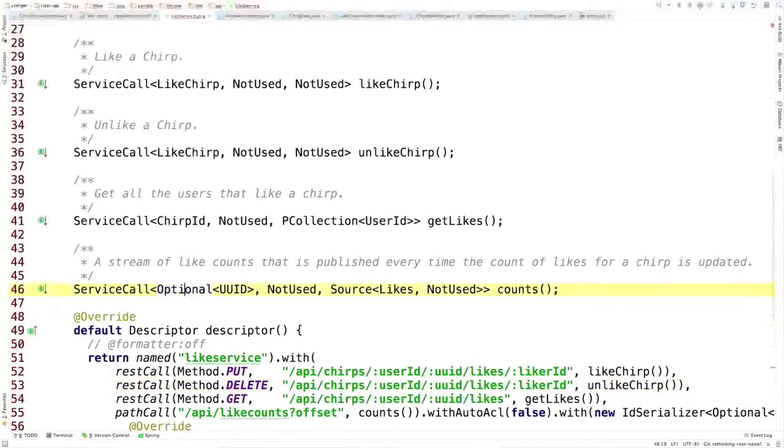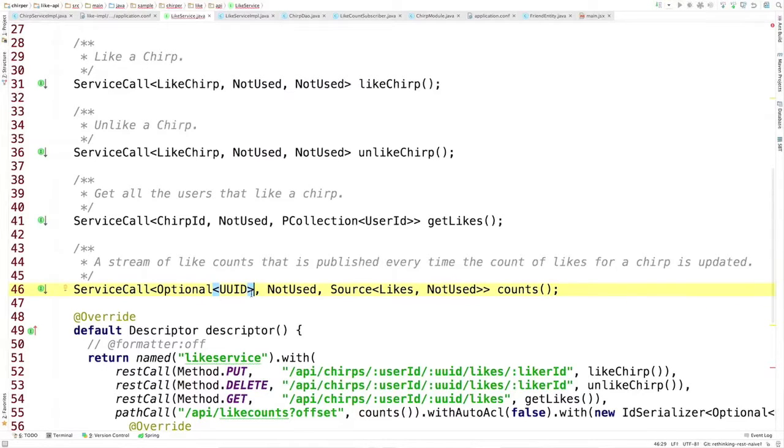So here I've got a counts service call. A service call takes 3 parameters. The first parameter is an ID, and this is something that can be extracted from the URI typically. So we're going to pass in a UUID in the URI.